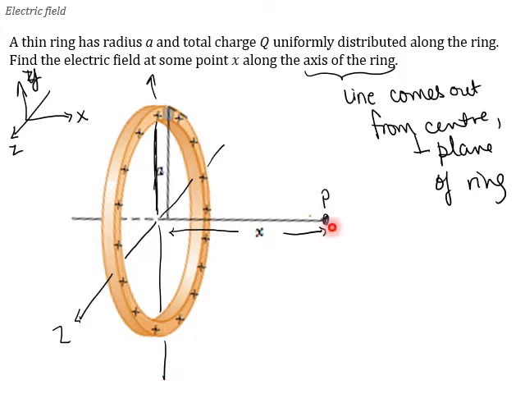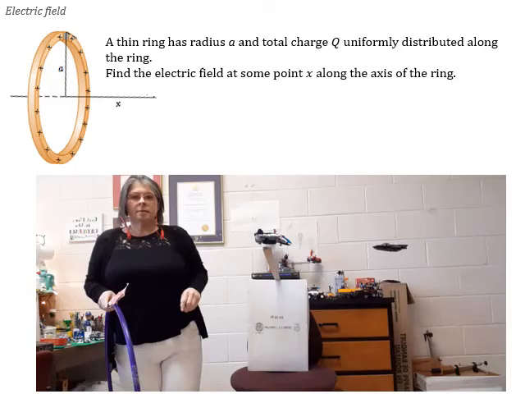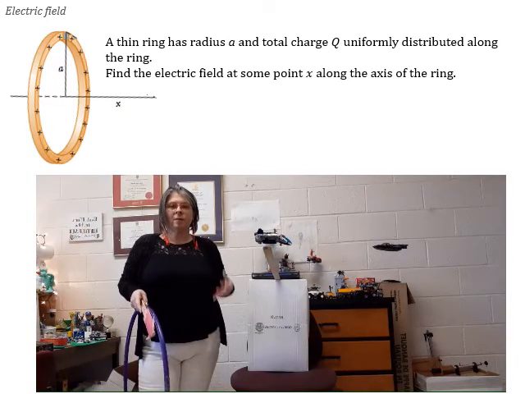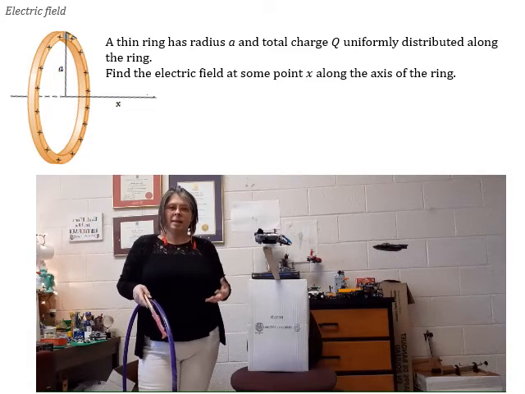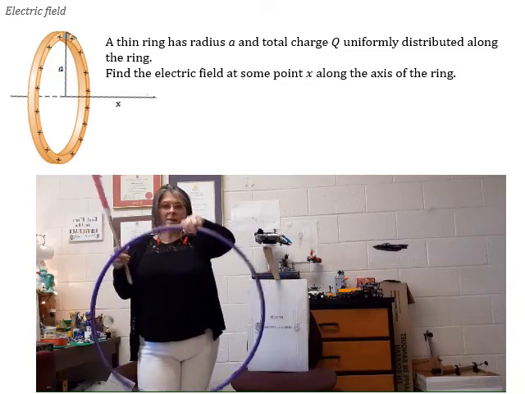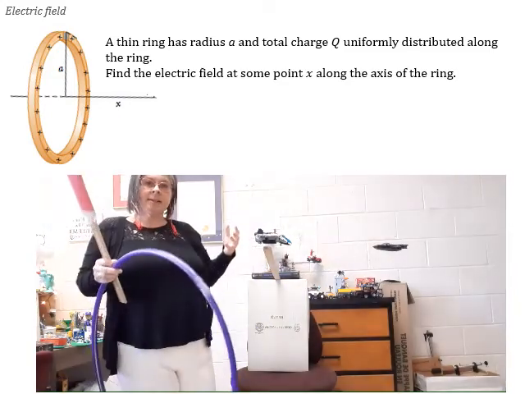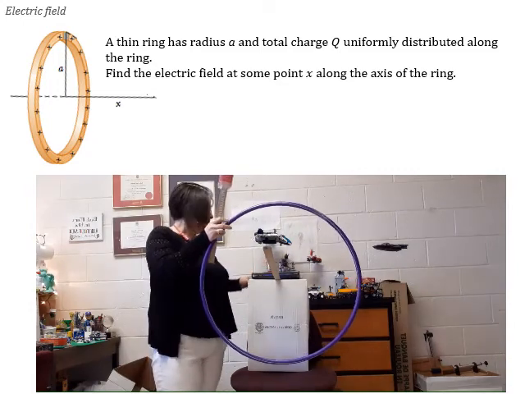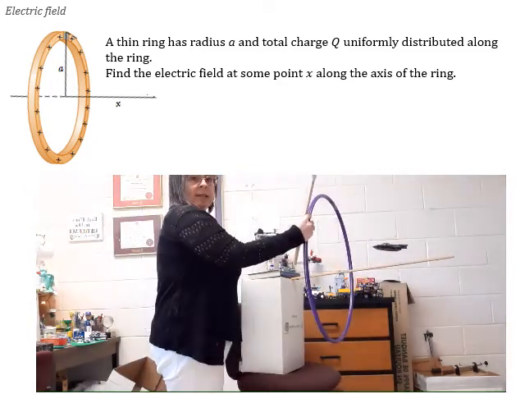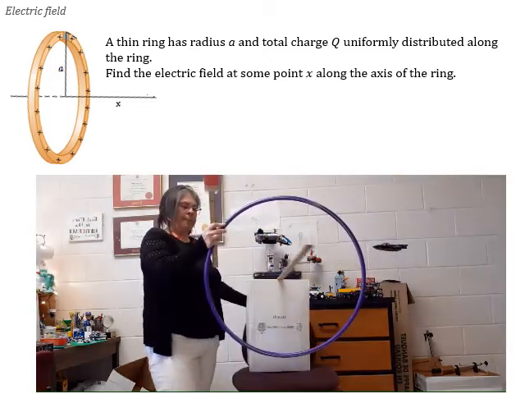Okay, so our goal is to find the electric field here. First, let's use symmetry, and we'll sort out the direction. Then we'll go ahead with the calculation. Let's use a physical model to evaluate the symmetry when finding the electric field on the axis due to a ring of charge. Our model involves a hula hoop. That's our ring of charge. We need the axis of the ring, so that's going to be represented by my meter stick. If I turn it sideways, you can see it a little better. So the axis just sticks out perpendicular from the center.